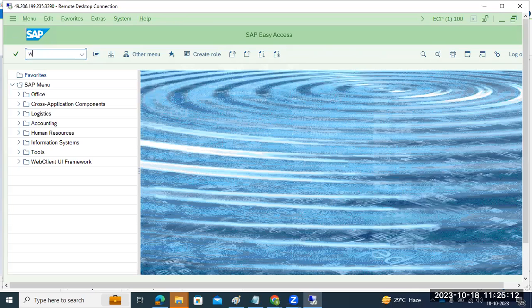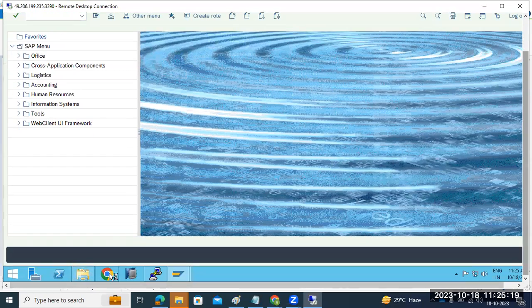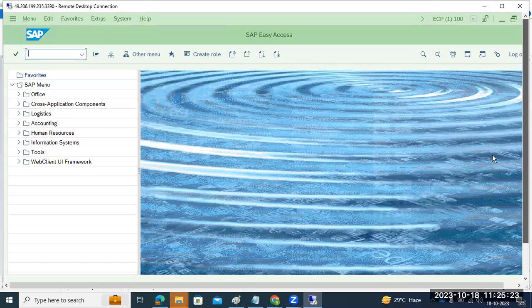They will use a web browser instead. So that time ICM will handle the internet based request.